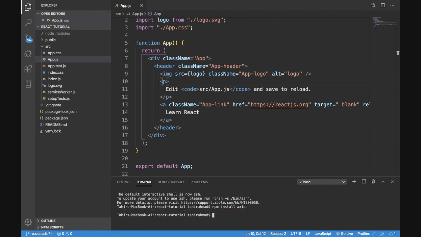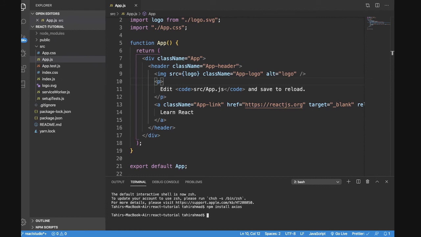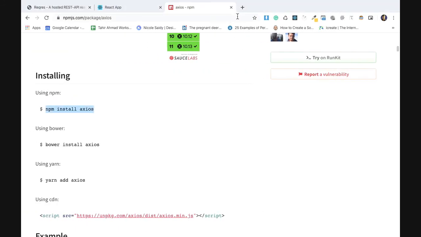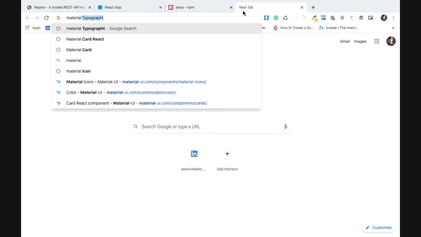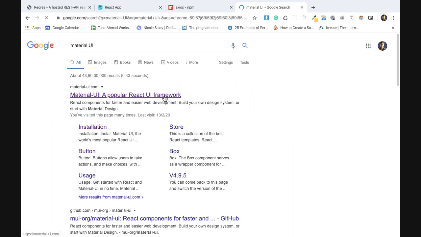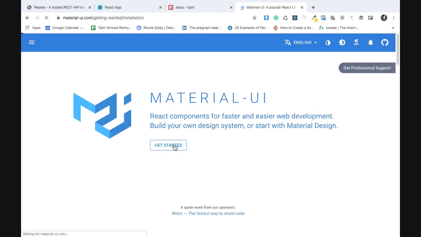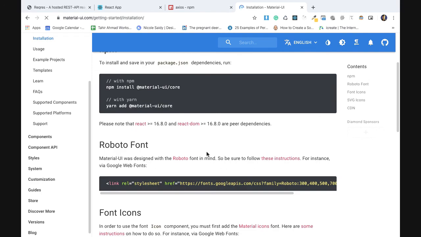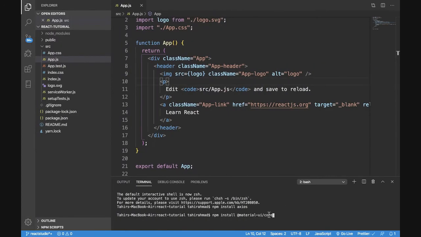Once the installation is done, our next step would be to install a material UI library, which we are using for developing our UI. So for that we have to search for material UI, then go into the get started kit, and this is the command we have to run in our terminal.